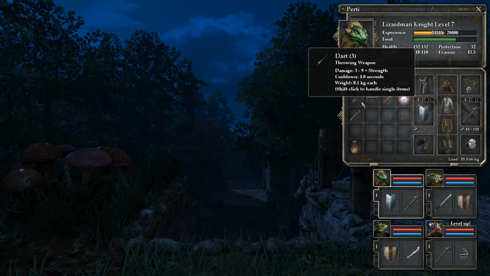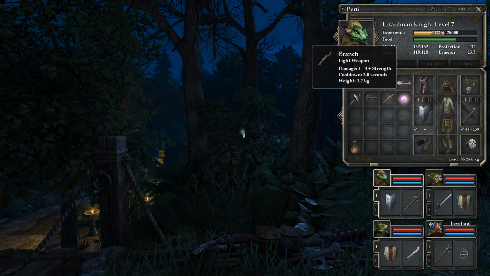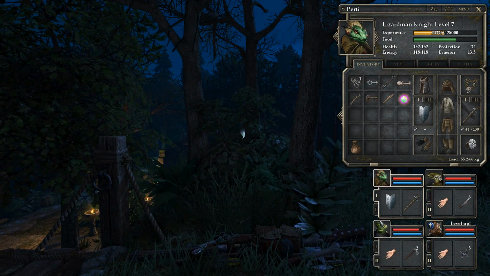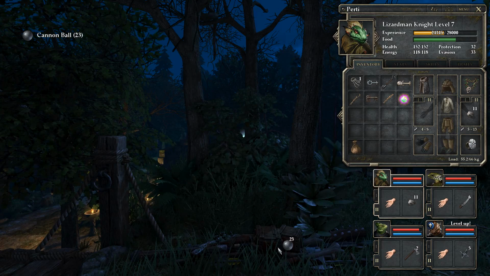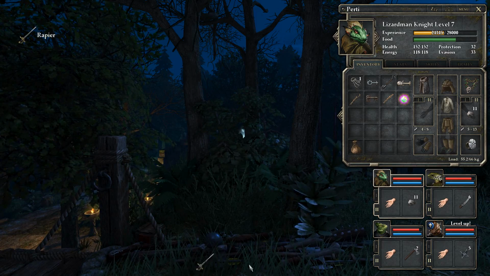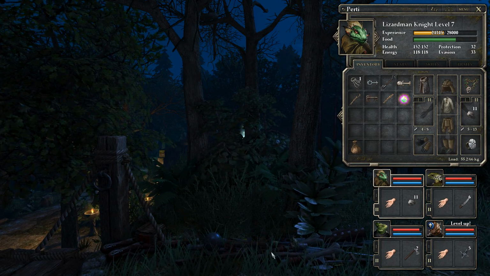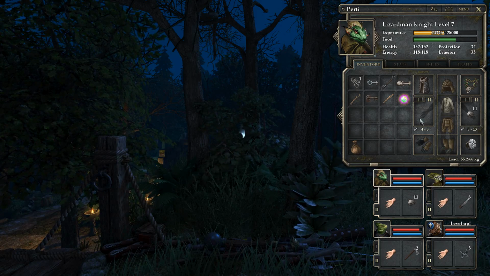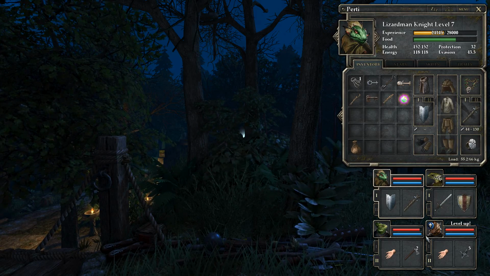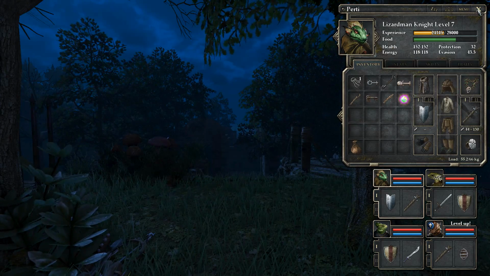So... weapons go to... actually, weapons go down here. We don't need that. Cannonballs. Shots. We have two rifles. And that thing. 144 to 130. I really like the big weapons. I cannot hold it.